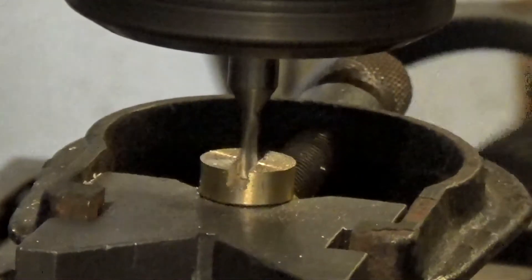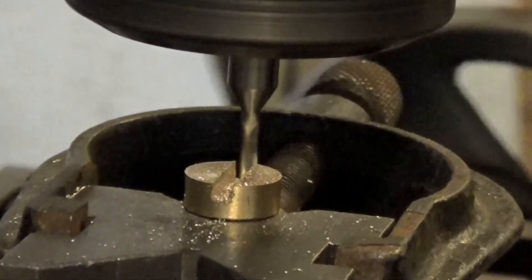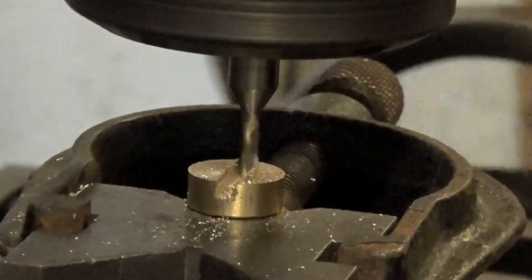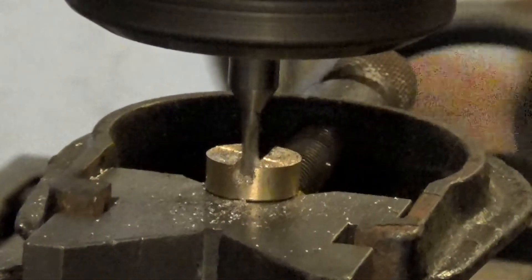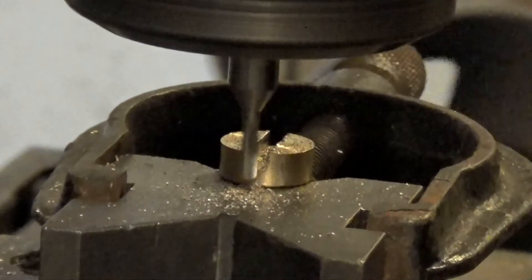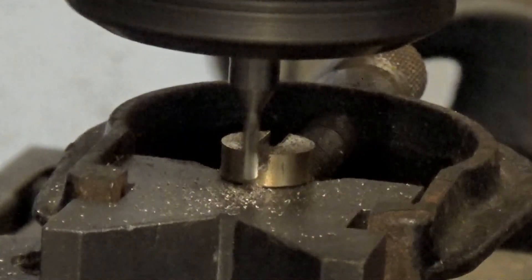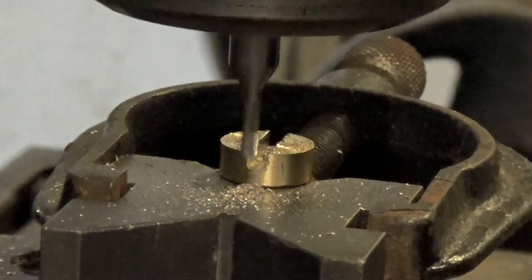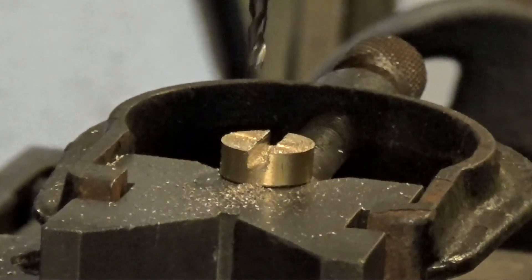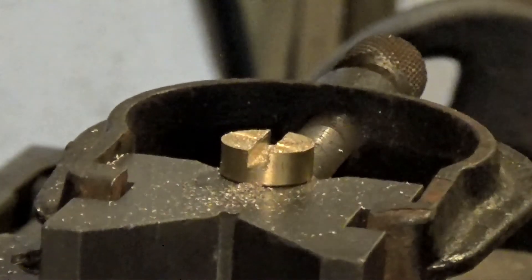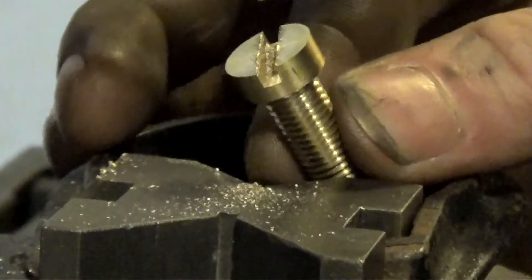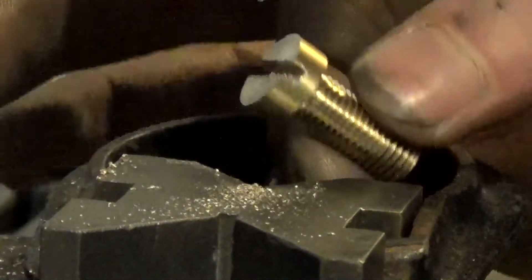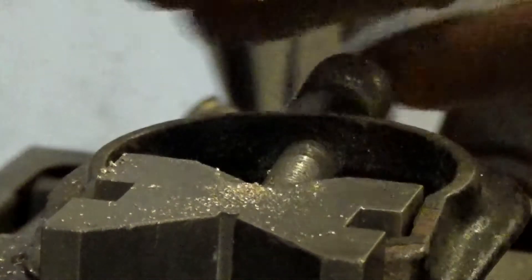Nice and simple though. And repeatable, because when I put the next one in to do the - I've got obviously four to do - I just need to undo that thumb screw, slide that one out, pop the next one in and they're done. That's pretty much the finished screw. The only thing I will do is run a file just over the top of it and just clean it up slightly, take the raggy edges off. But that's essentially ready.